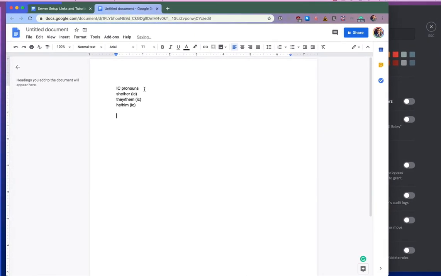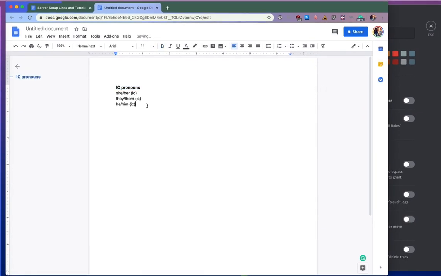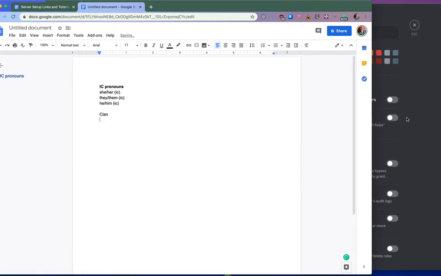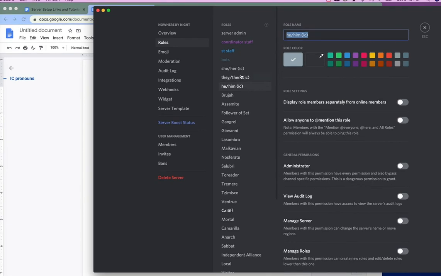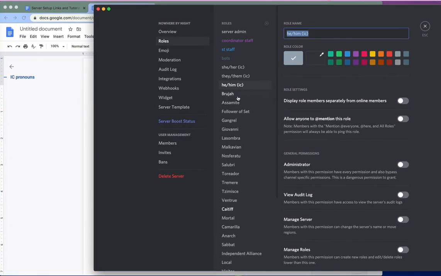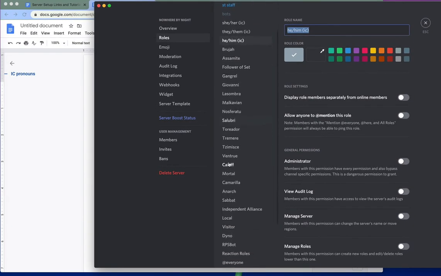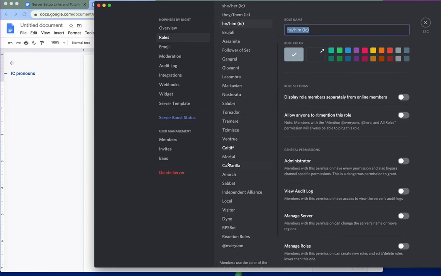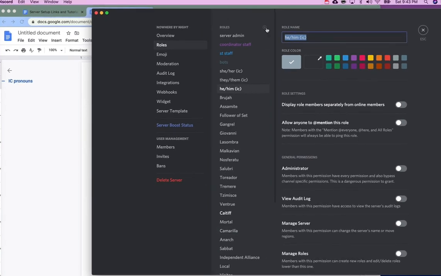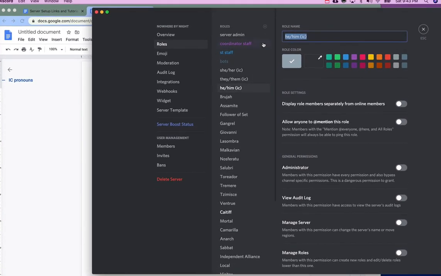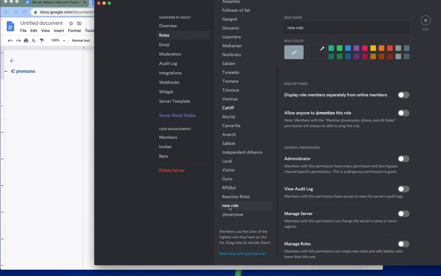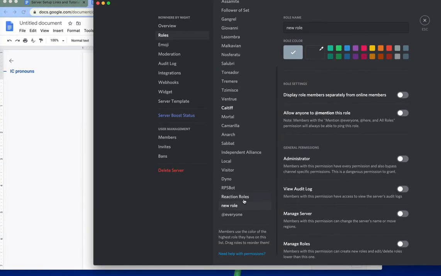I'm going to bold this so I know that that's just one discussion. And then clans is the next discussion. Or maybe you want to put sect first. It's up to you. So we have on this server, I have set up, and again, it's fine to add more clans. I would do this part first, because when you add a new role, it generates at the bottom. And it's helpful to have this list in sort of an organized fashion.